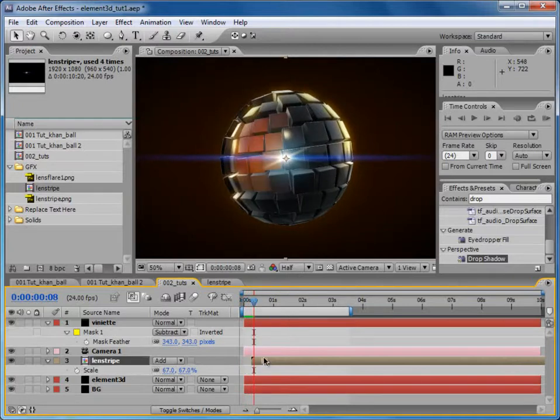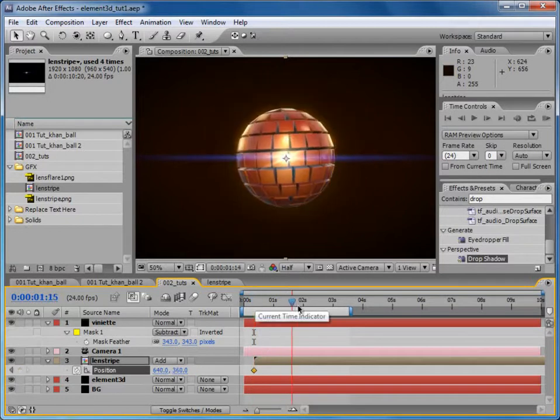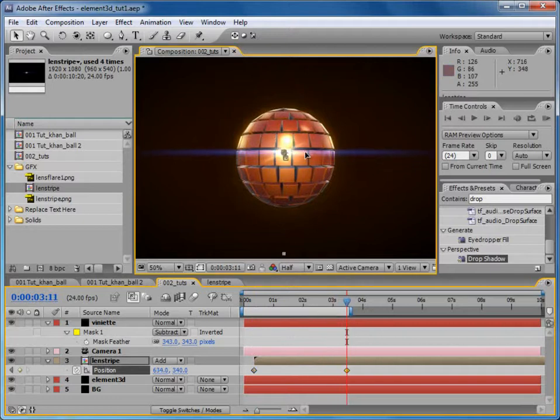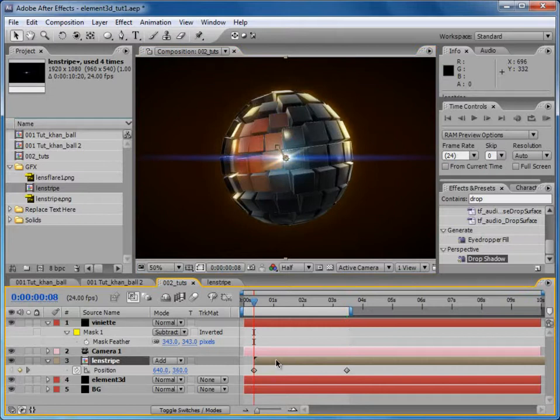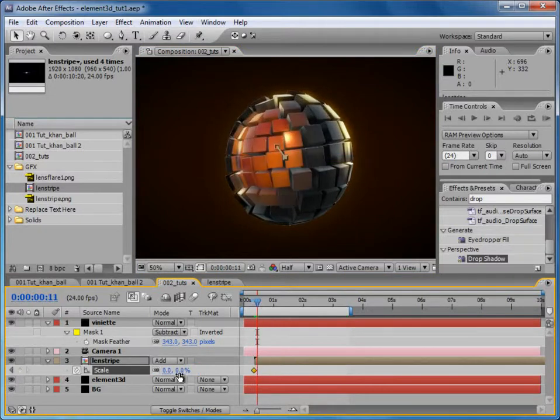So I just want to, let's start this one here somewhere now. Press P on your keyboard, and I want this to move a little bit. That's it. Press I on your keyboard, press S. I want it to be 0. And when it comes here somewhere, let's make it 60 or something now.